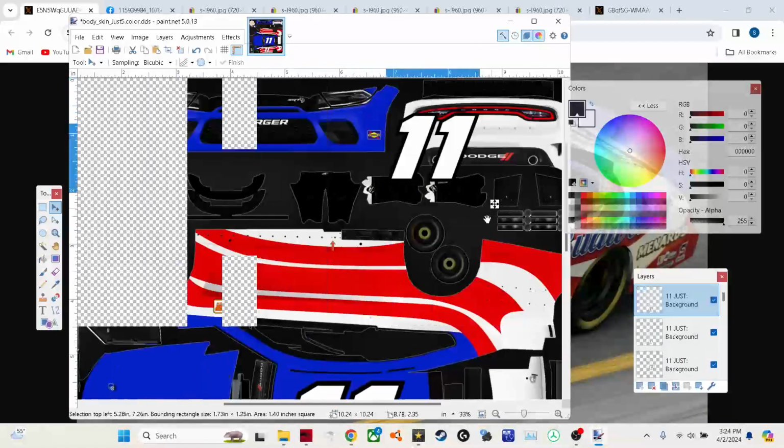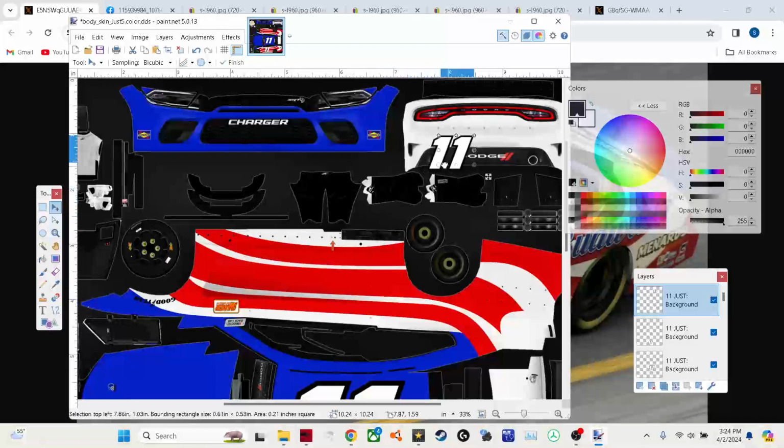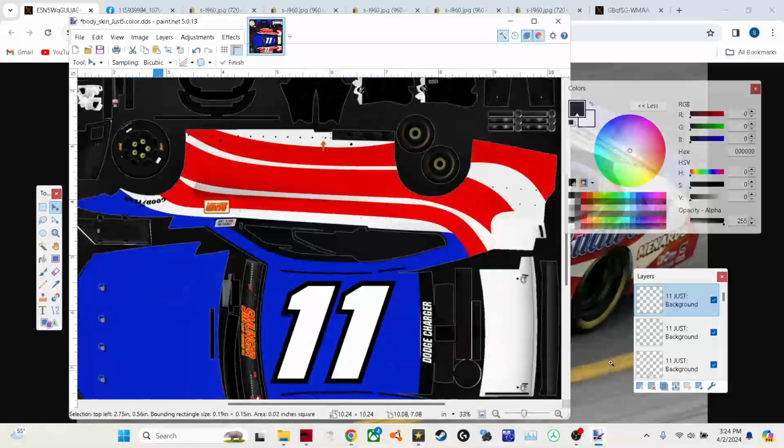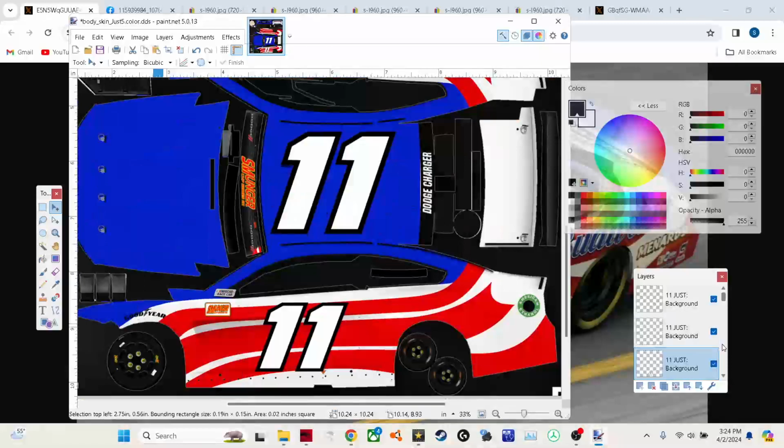Instead of doing the passenger side door immediately, I'm just going to do the back bumper and then the front bumper, because since I have a driver's side number already sized up, it'll be the same size on the passenger side. So I'm just going to copy and flip that over. Put that 11 over there. We got one that's going to go under this light. Okay, that is perfect. Now I'm going to go back to the one that I had on the door.